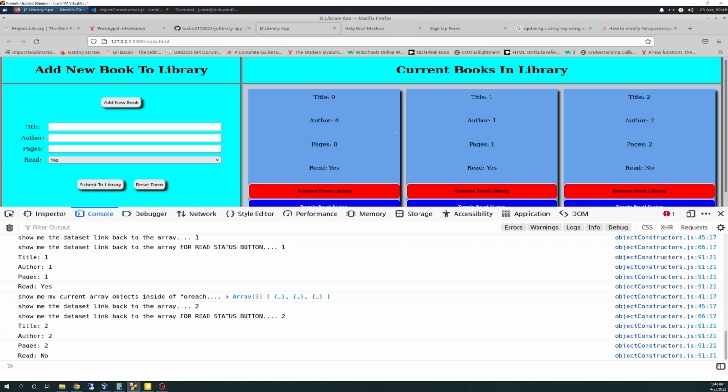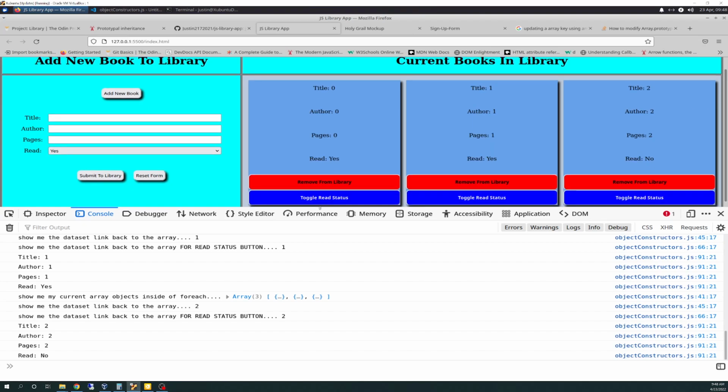So you see there's a little bit of difference, and just to make things pop a little bit more, make things look a little better on the eyes and on the screen, I changed the card background to this purplish color, and that's the only difference there. And then obviously we'll go over it, but I have a toggle read status button. So if I click this button, watch what happens to read. See, read yes went to read no.